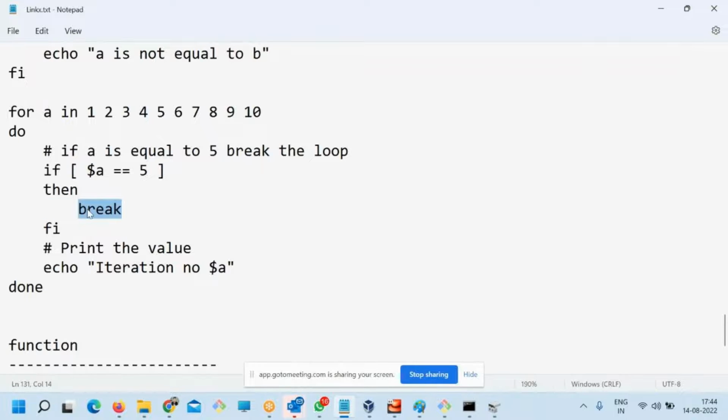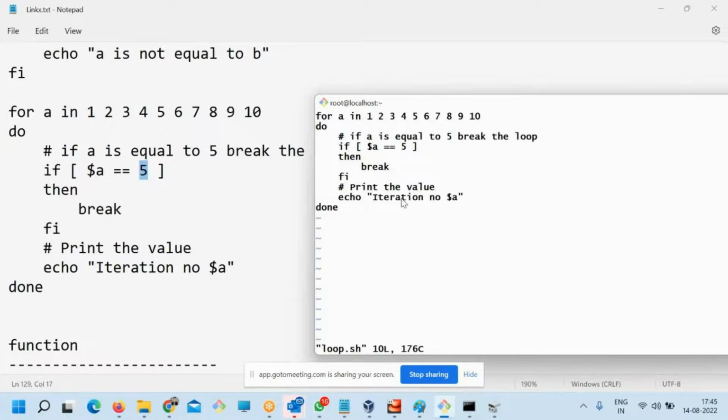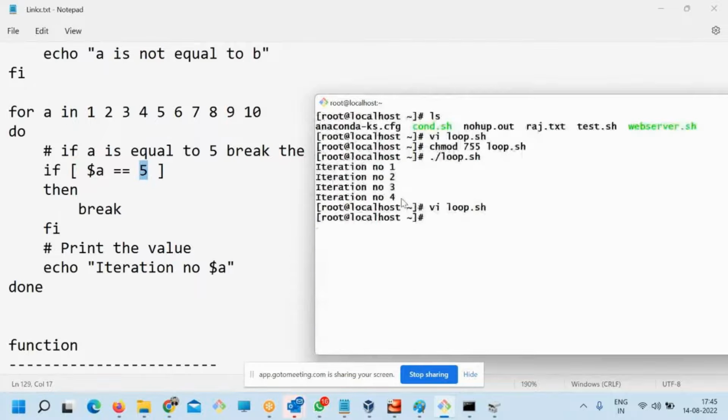So if you do 6 now, it'll print 5. Yeah. Now if you change that to 6, then it will print one more. See here, 6, so it will print up to 5. See.